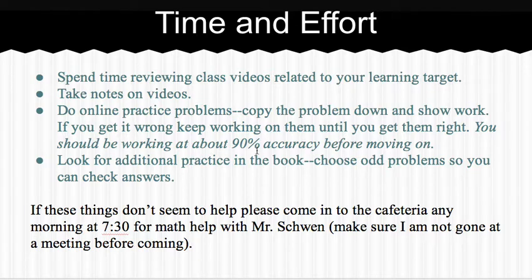If you're getting something wrong, you keep working on those same practice problems. You should be trying to get to about 90% accuracy on those, and it will keep track of that as you're working. And then you can also, low-tech, do some additional practice in the book. I'd recommend some of the odd problems from the back so that you can be checking your answers as you go.